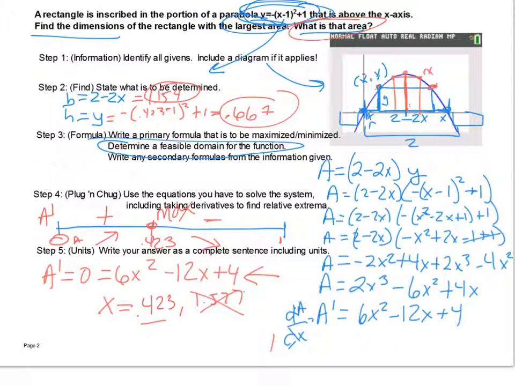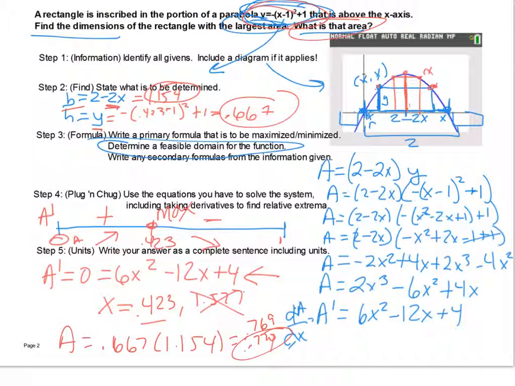All right, so I got 1.154 for my b by putting an x into my formula, and my y formula, remember, is my parabola formula, so I wrote my work down here, and I got 0.667. So my dimensions should be base is 1.15-ish, and my height is 0.667-ish, and then it still asks for the maximum area. What is that max area? Well, do base times height, 0.667 times 1.154, and my answer for my maximum area should be 0.769 or 0.770 if you round up.